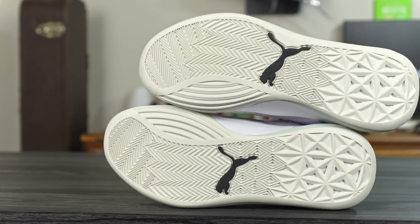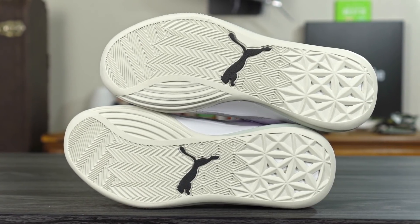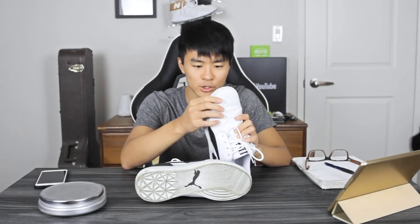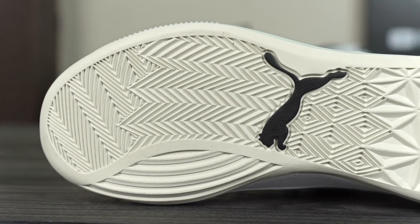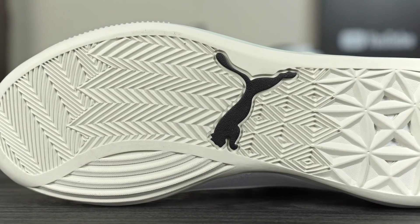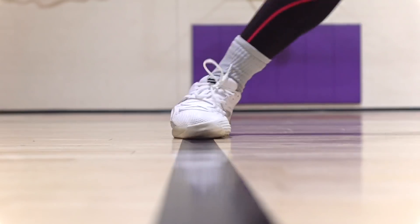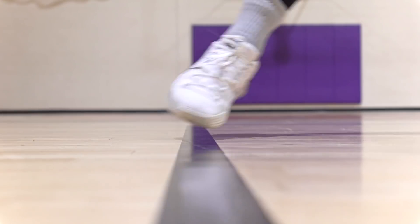Let's get started with the traction. Puma says on their website that this is high abrasion rubber, so it's made for durability, maybe even outdoor use. I'm not 100% sure on that because the herringbone and the rubber is actually kind of soft. The rubber on the medial side where the ball of your foot is is a lot harder, and also on the heel, but the herringbone is a little bit soft. Since they're saying it's high abrasion, durability should be good. As far as the bite goes — it's incredible. The bite on a clean court is really, really good. It stops on a dime and has a nice little squeak to it.